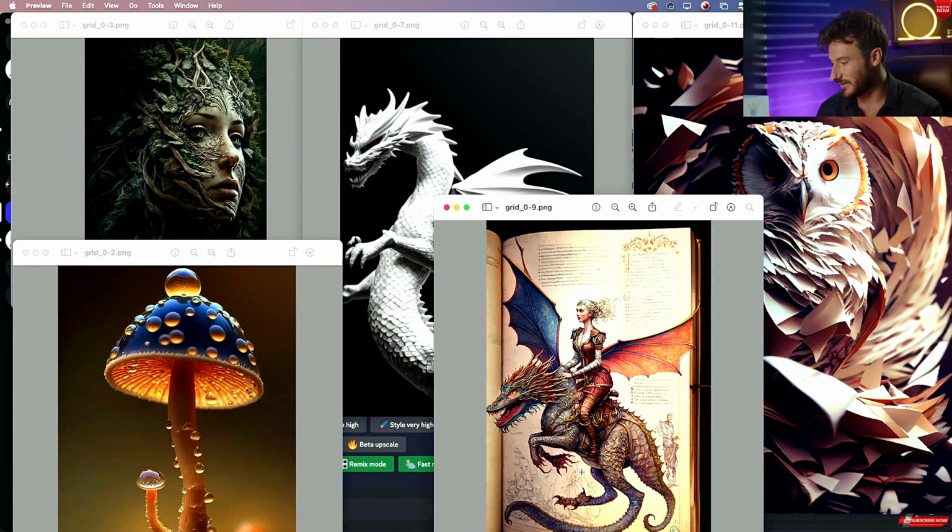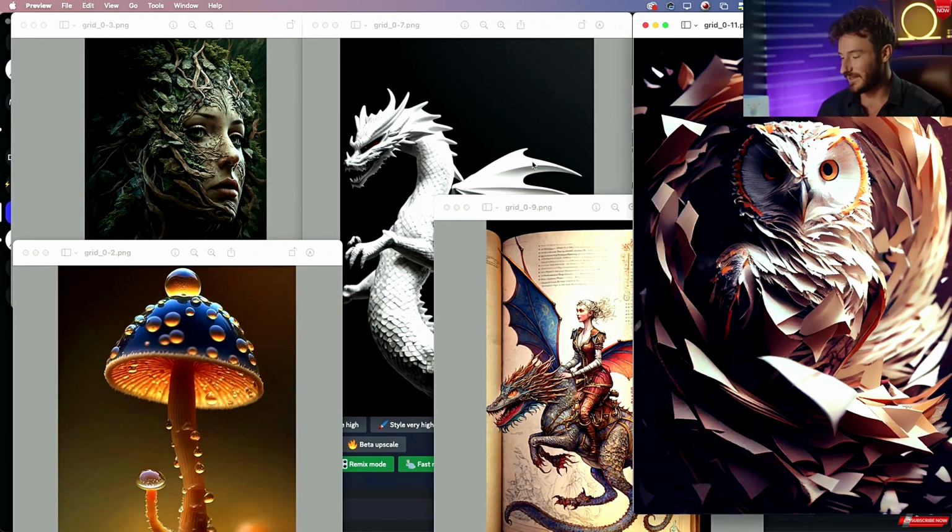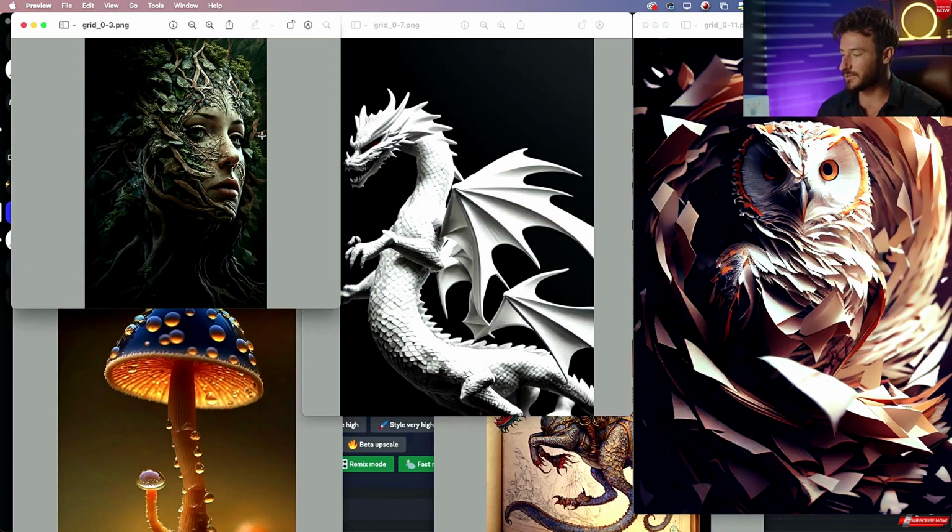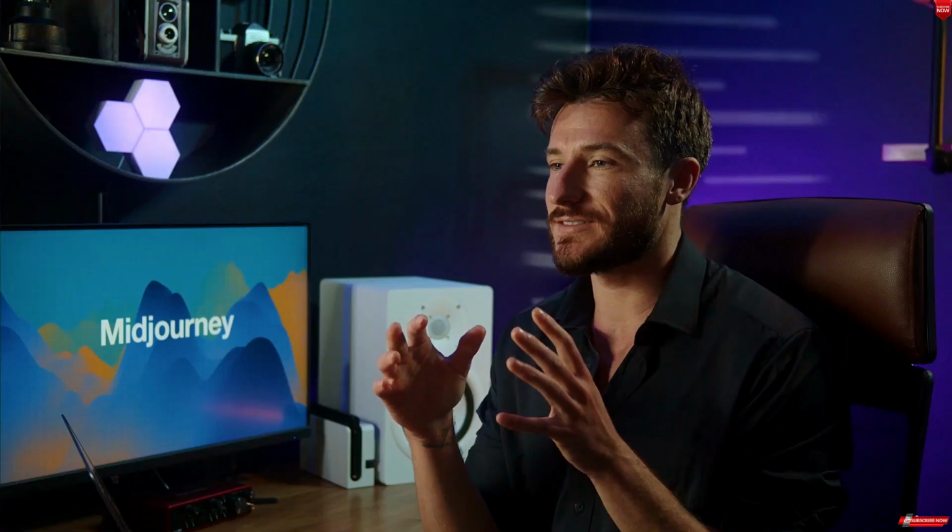I have no idea what the prompts were. I have no idea the parameters. And I want to try to recreate these to the best of my ability. Now, it's almost impossible to exactly replicate anything with AI generative art in general. But I want to use what we've learned in this course so far to try to replicate this as close as possible with the overall personality, the tone, the coloring, and the overall feeling. I'm not going to get a picture perfect replica, but we'll try our best.